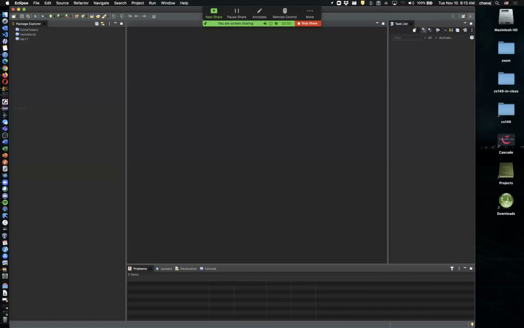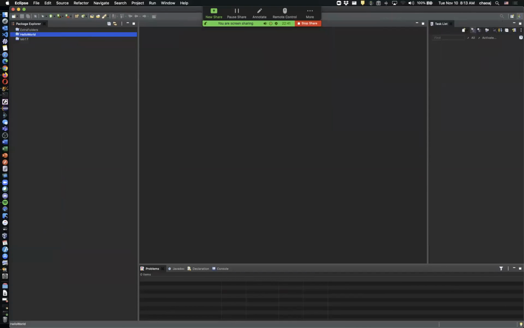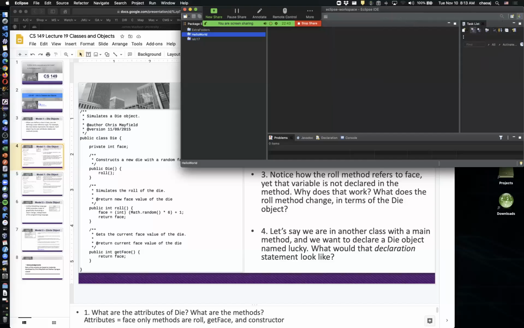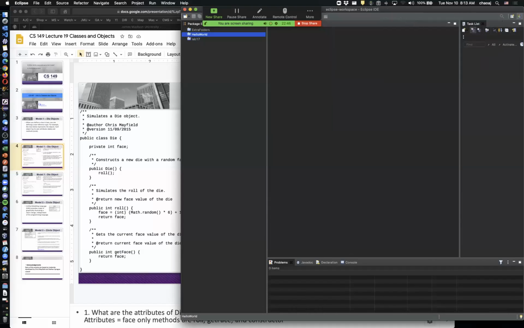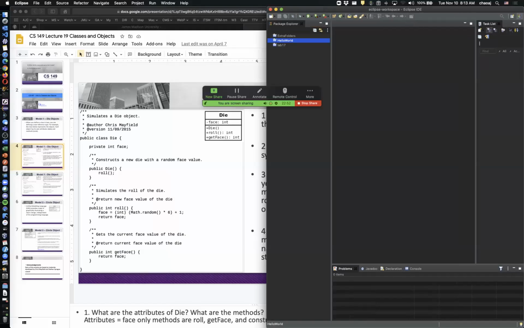I'm going to go ahead and do this in Eclipse too, just so that you can see a little bit more of Eclipse and get a little bit more of a feel for that as well. Again, you don't have to use Eclipse. It's fine to just use JGrasp if you'd like to, but I'm going to give a couple more examples in Eclipse just so those who are going to continue to use it will have the idea of how to do things within Eclipse.